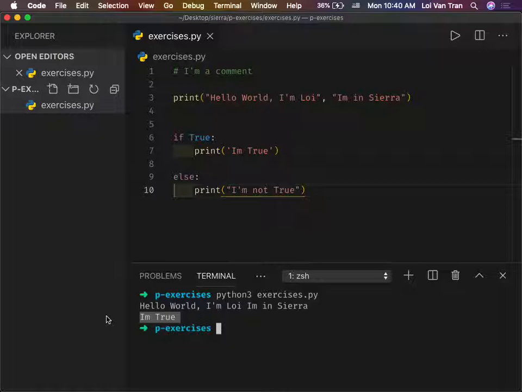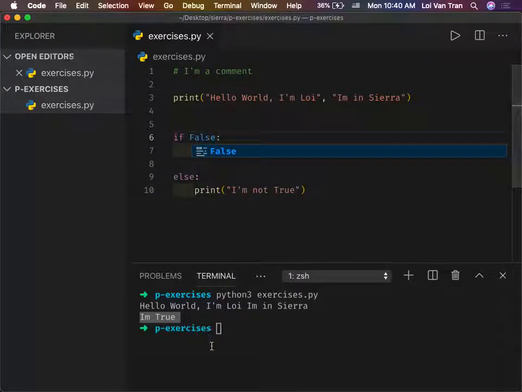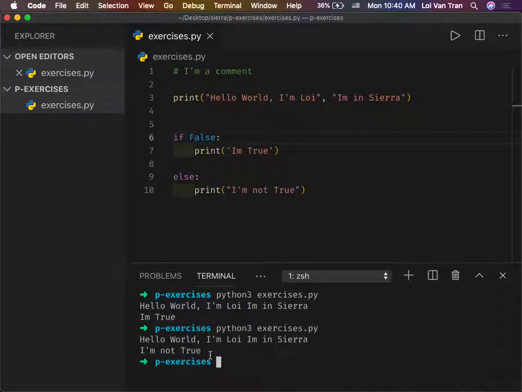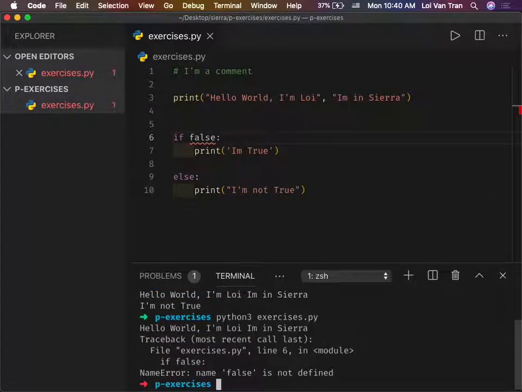Because the value inside of this conditional is True. If we make it False, we see "I'm not true". What if we try to use lowercase? Python would throw an error. This is a different programming language, okay? It has different syntax. I'm trying to make this very obvious to you guys, okay?